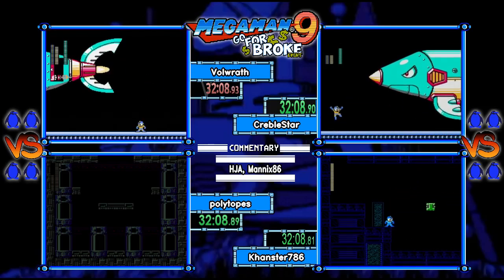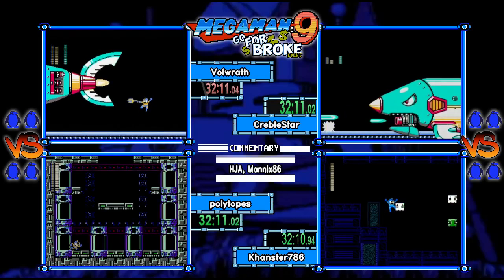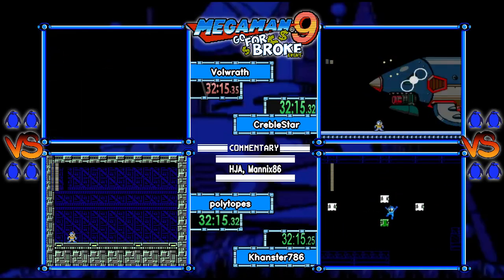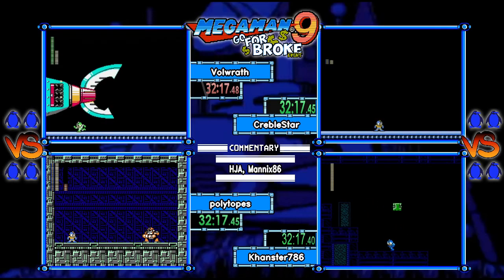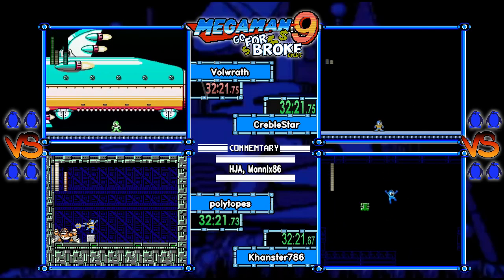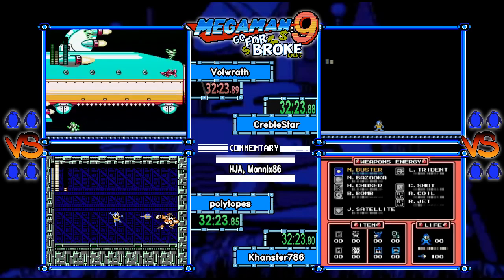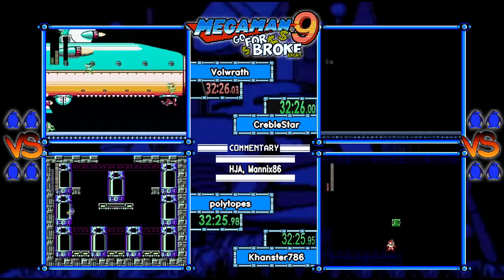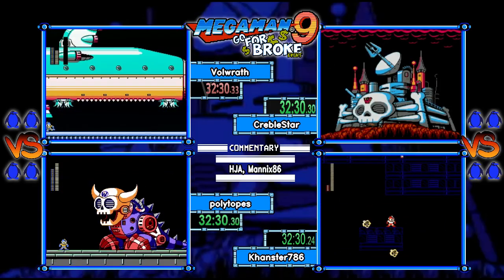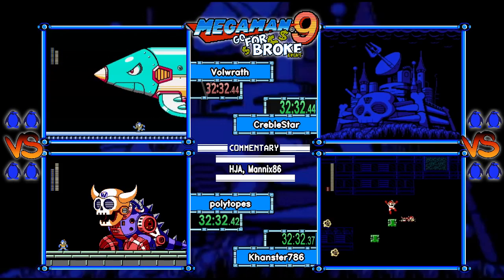Alright, so making quick work of Splash Woman. Great kill. Wow, nice job, Polytopes. And Volwrath not far behind Cribble too, if we do the comparison there. They've been, if we want to call that a race, really close. I know they're IRL friends, so maybe this is a real race, you know? They have some money on the side.